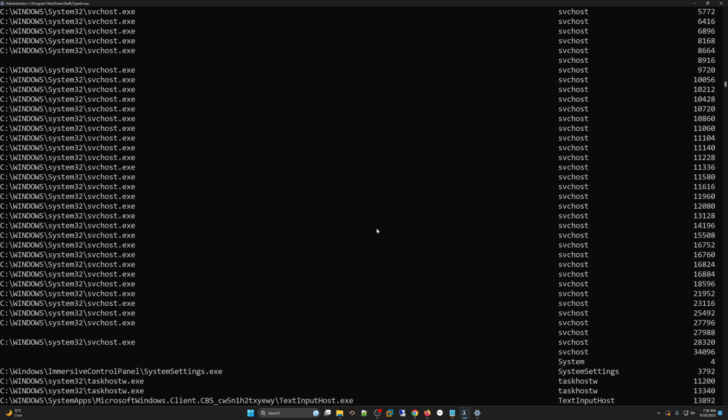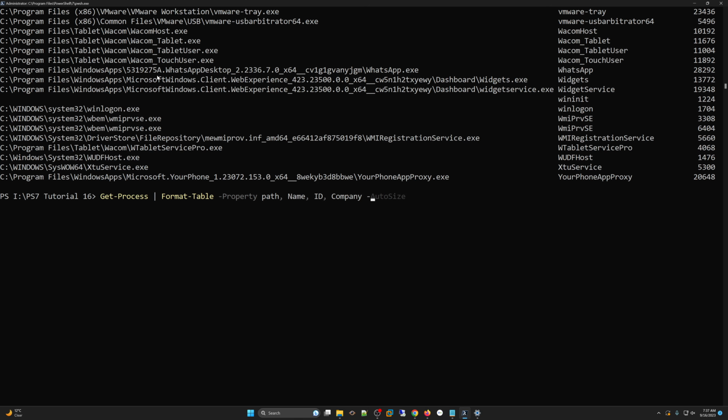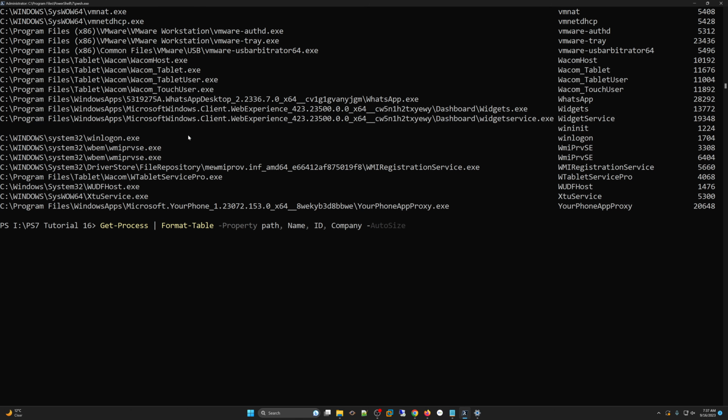But I believe it's already done in the previous one as well. So now just know that you can use multiple switches. Just like you can use multiple pipes, which I will explain later as we go through, you can also use multiple switches. Another switch I can use, which makes it even easier for me to read what I have got out of this output, would be the group by switch.